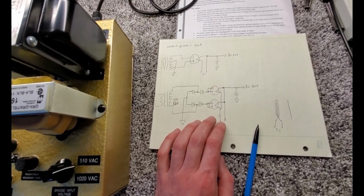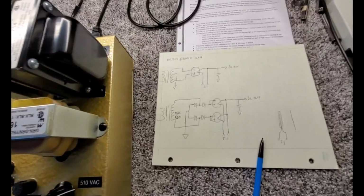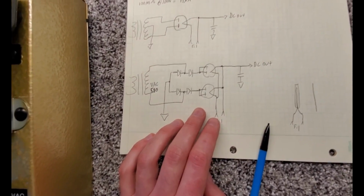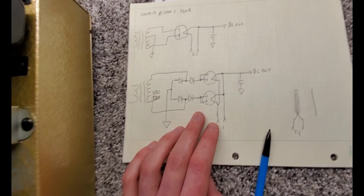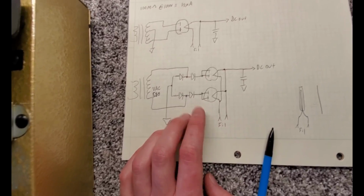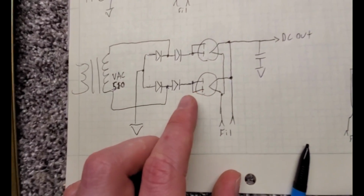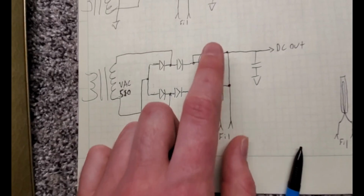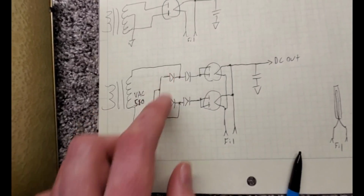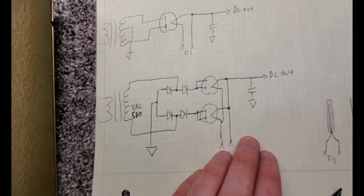So after a little bit of thinking and figuring out that the arc happens when you do a hard power on, it turns out a batch of bad rectifiers we got arc on power on when the vacuum tubes are just starting to conduct. If you turn this on, the filament hasn't warmed up yet. And because the filament's not warm, the tube can't conduct current as the AC is alternating. Neither tube can. So as this AC is alternating, our capacitor is discharged, or our filter and power supply load is discharged.